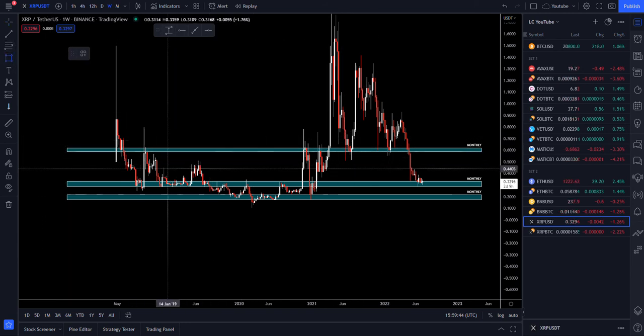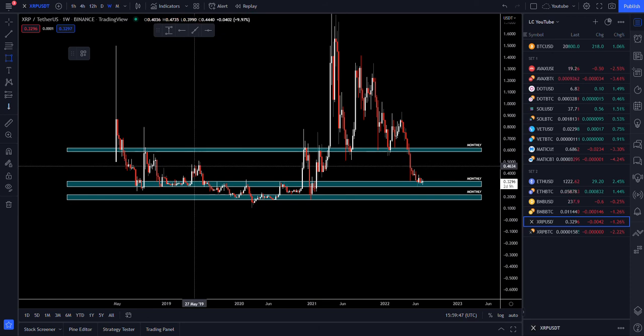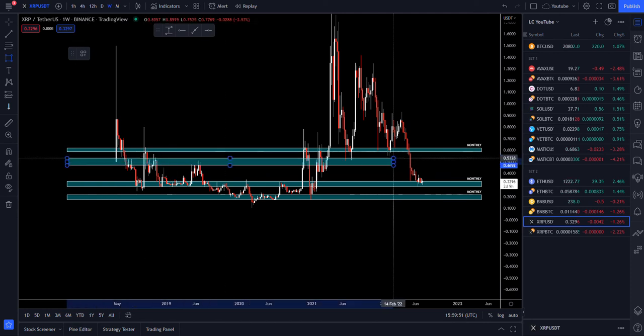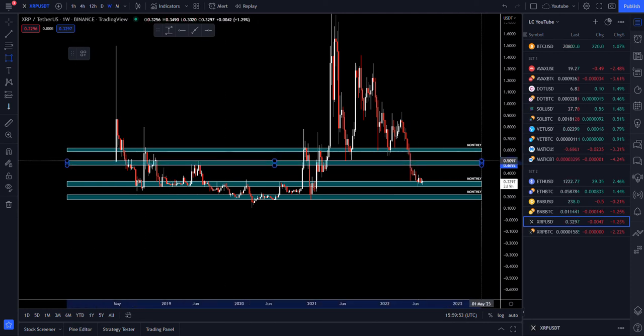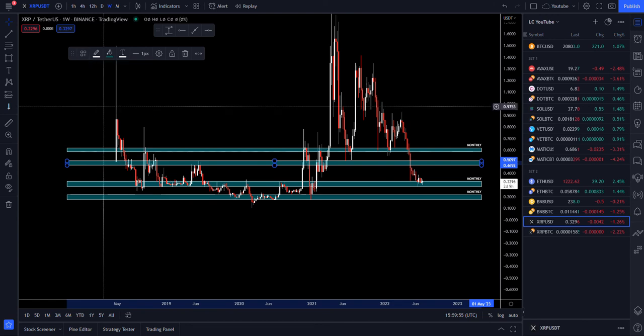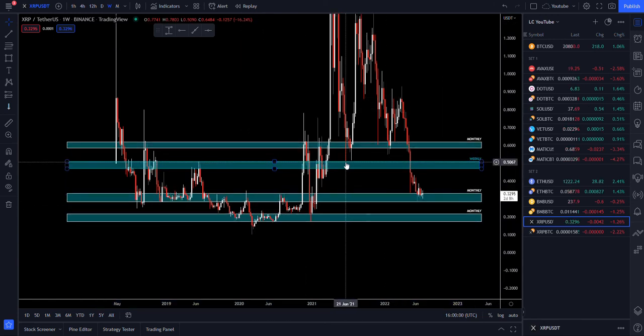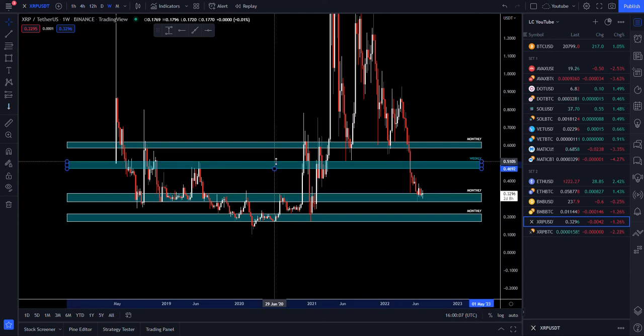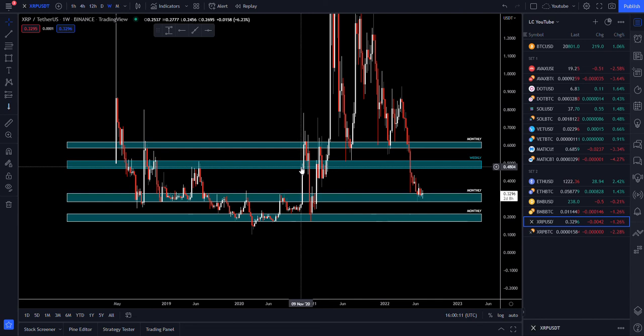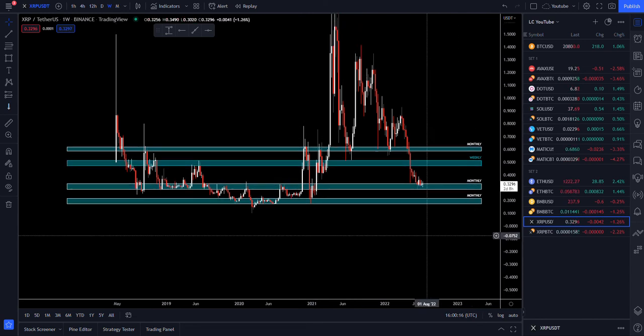So as I say, I'm going from the top of these candles here in June 19, go right for the candle body top, drag it across and see what that looks like. Mark it as a weekly. And yeah, I think I'm pretty happy with that. I'm just going to get it to touch these candle wicks here in June 2021 and July 2021. Just there, yeah, I'm happy with that. So yeah, this ranges between about 47 cents and 51 cents. I think that looks pretty good.